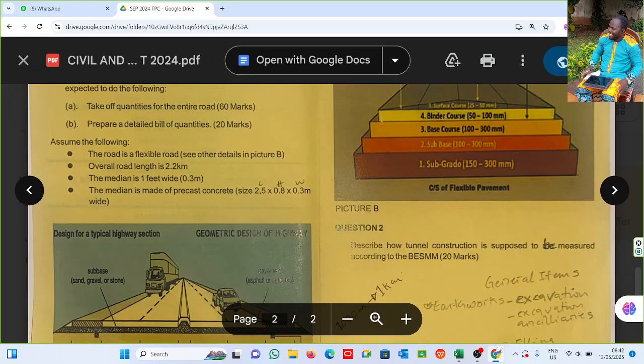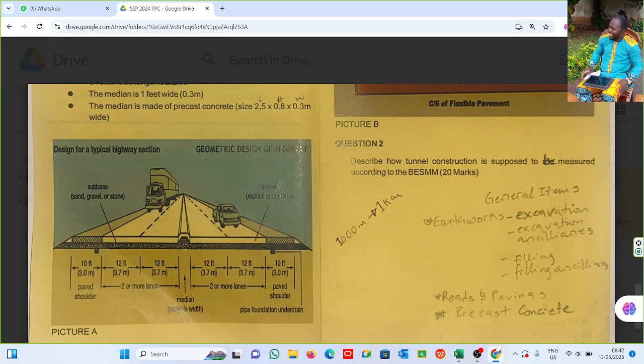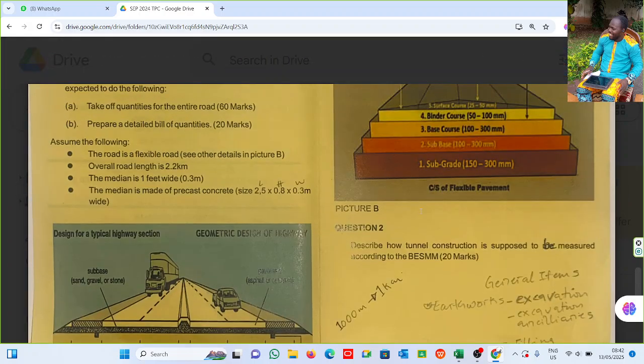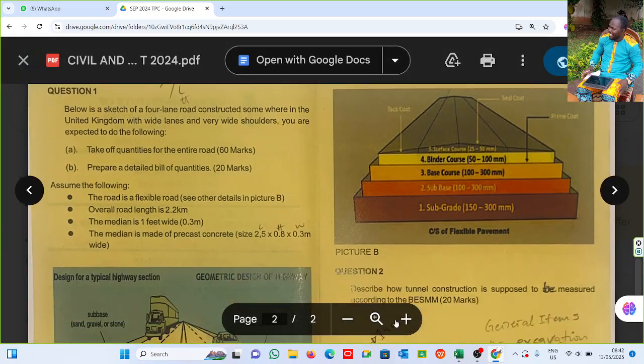So let's say this is beyond by 200 here, 200 mm here. This is by 200, 200. Because if you see this place here, this is 300 mm. Right. So you can actually ratio it out. If that is 300, let's say this is 200. So that is what happened here.